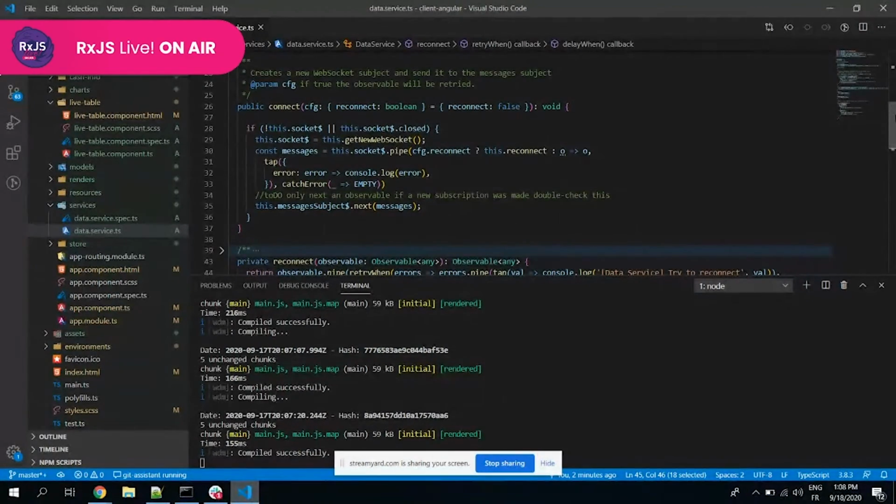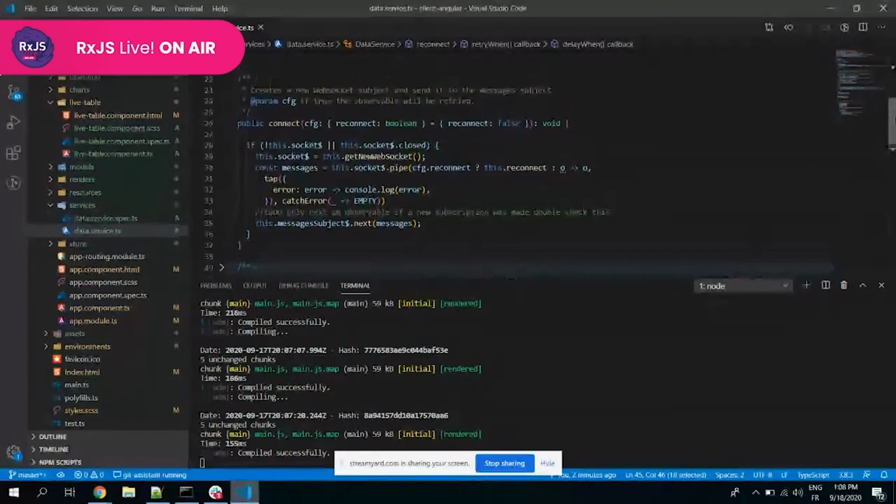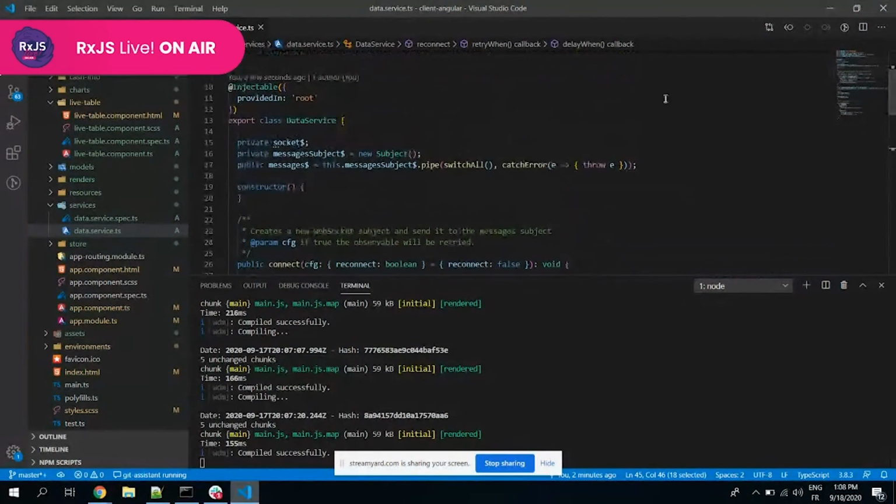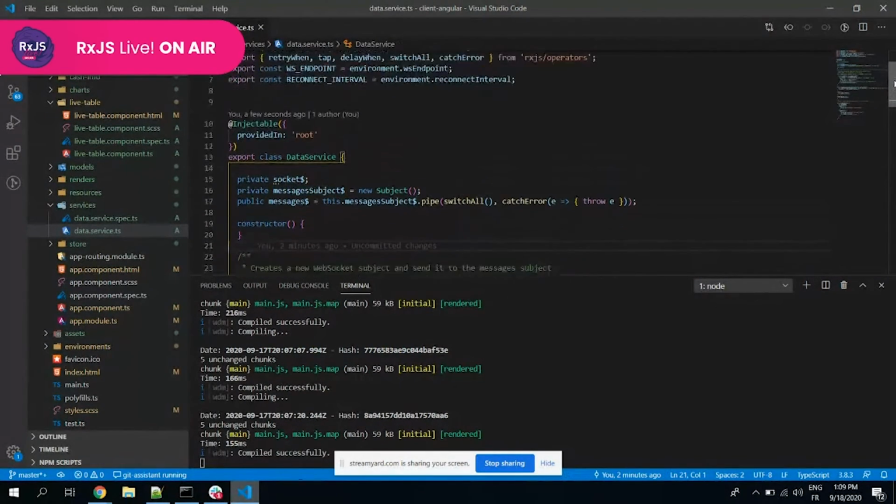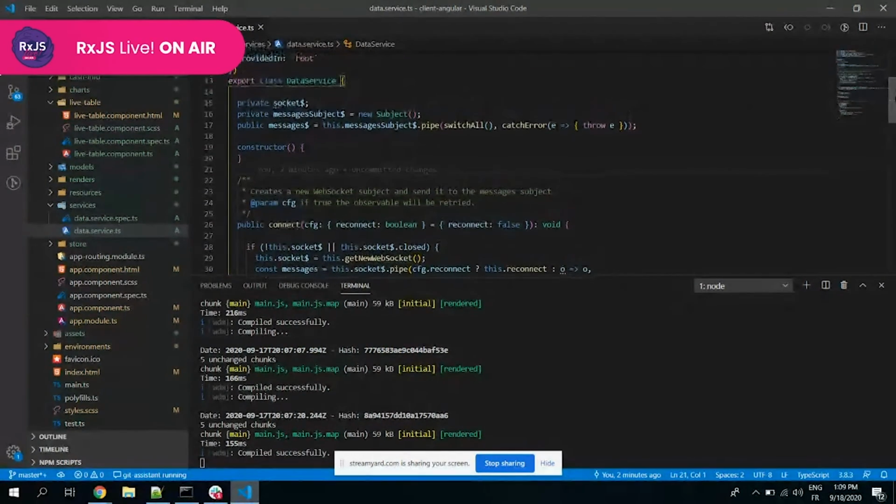For me, in my little application demo, I just retry the connection after a delay, and I send the processed messages to a private subject, in which I handle the reconnection, etc., the subscription and the unsubscription, and just expose it to the external world.